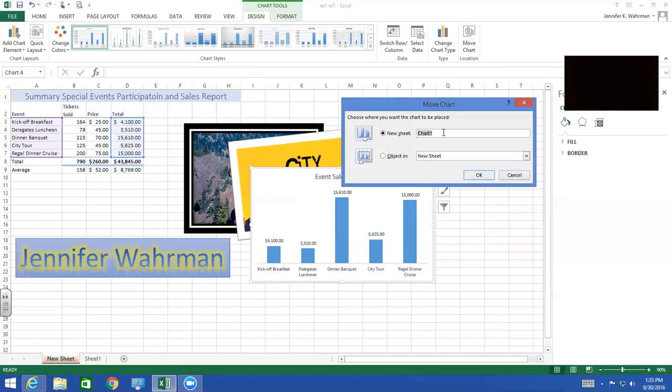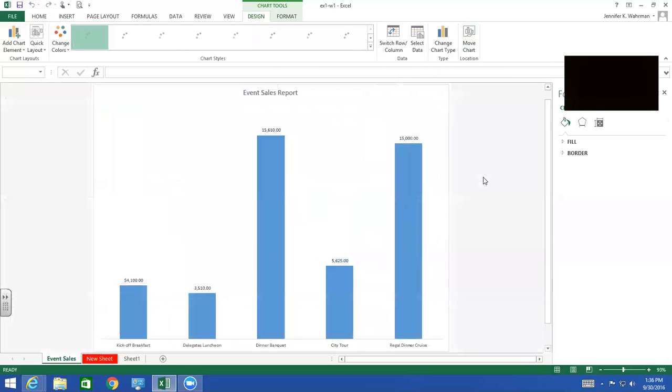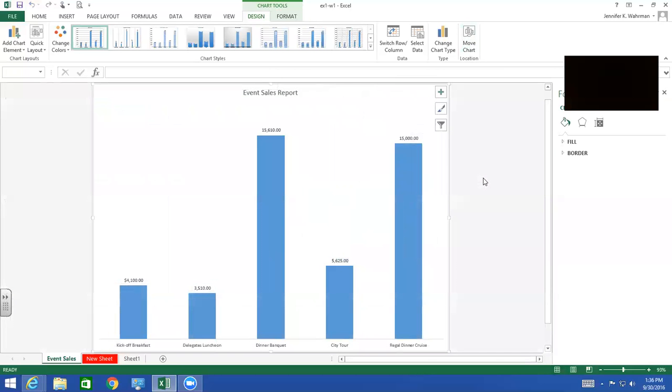Instead of Chart 1, we'll just name this Event Sales. Event Sales is the name of our new sheet. As soon as we click OK, might take a minute, our chart appears on its own sheet. So now we have 3 sheets in our workbook: Event Sales, New Sheet, and Sheet 1.